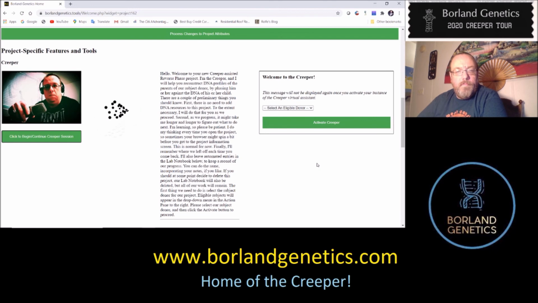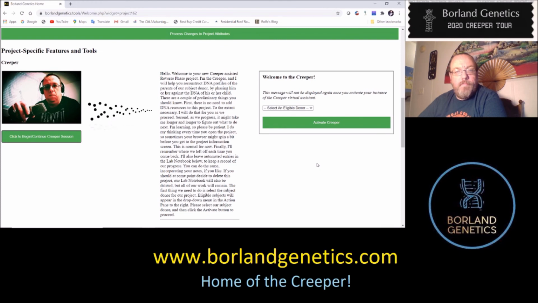I do my thinking every time you open the project, so sometimes your browser might spin a bit before you get to the project information screen. This is normal for now. Finally, I'll remember where we left off each time you come back. I'll also leave automated entries in the lab notebook below, to keep a record of our progress. You can do the same, incorporating your notes, if you like.